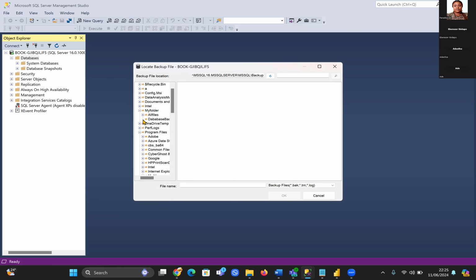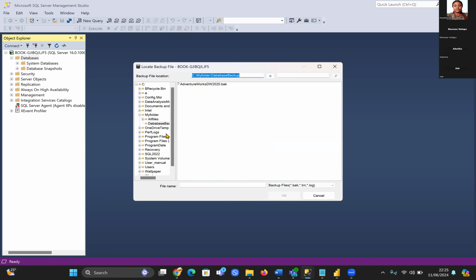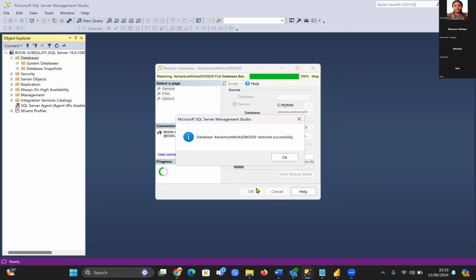Locate down my folder where you extract. Double click on that. What is it saying? That's a zip file. Go back. Add. No, click on okay. It's done. How is it? Click OK. Okay. Click OK.